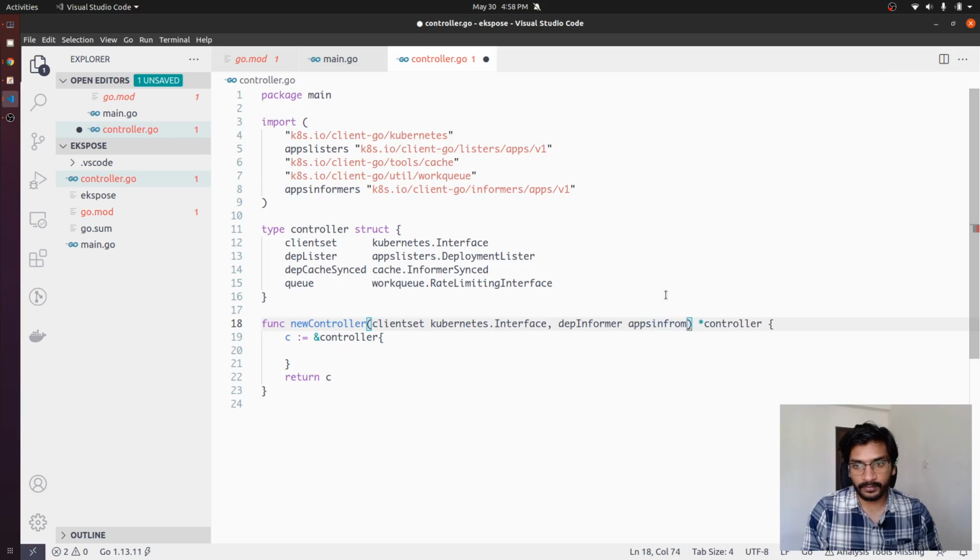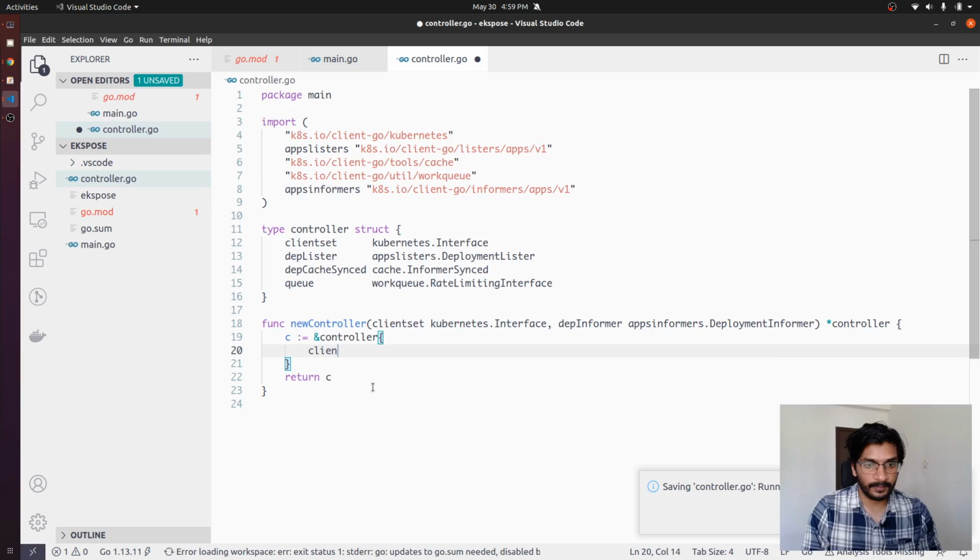So apps informer dot deployment informer, and I think this is pretty much what we are going to need to initialize this controller.